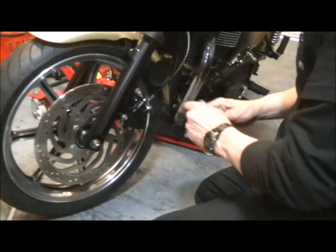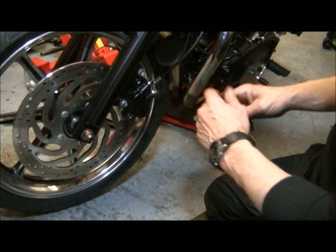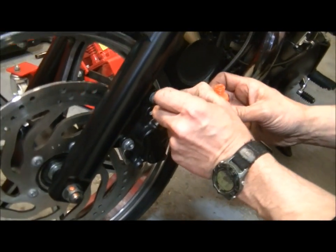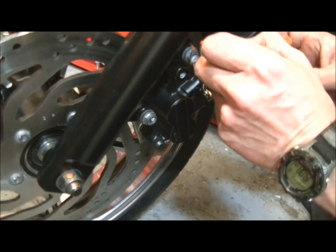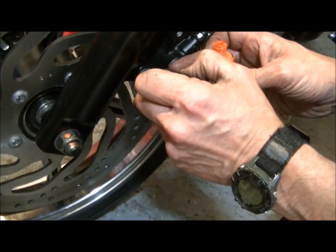Same on the caliper. You can even see there's some wet paint in these as well, which comes from the factory. I think that's a check mark. Just a little dot on top. Just a tiny discreet one and a little dot on the fork leg, like that. And it will just show you that they haven't come undone. You can have a little glance at them anytime.